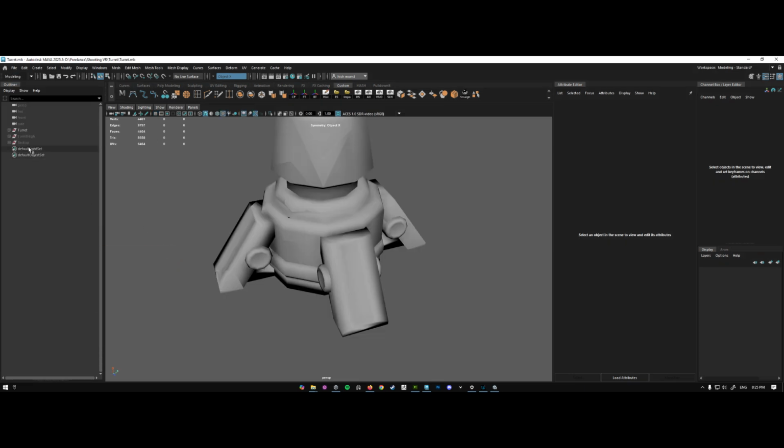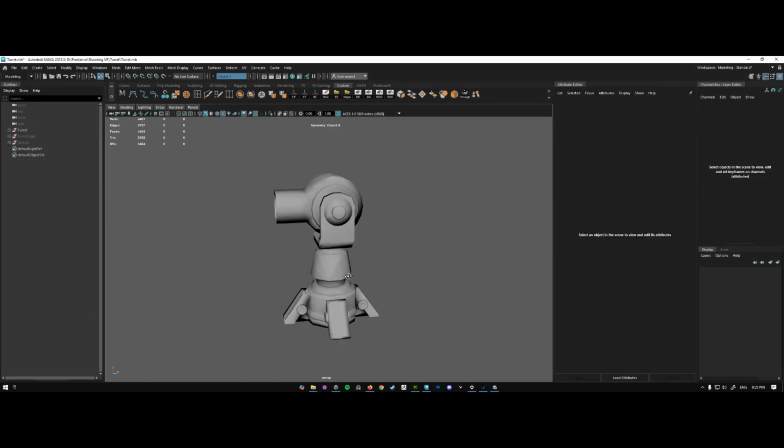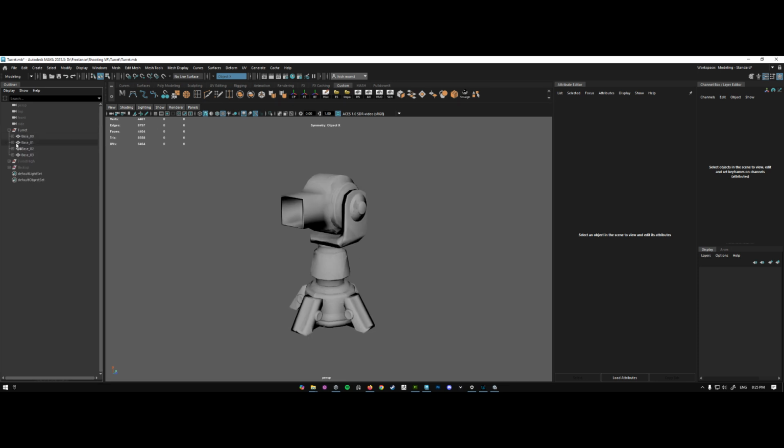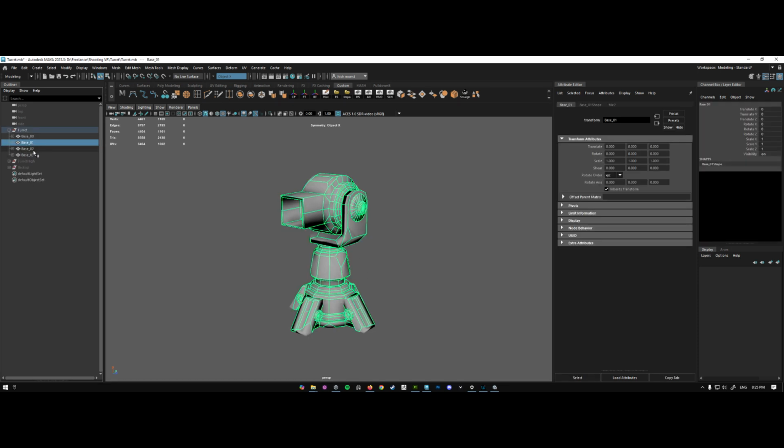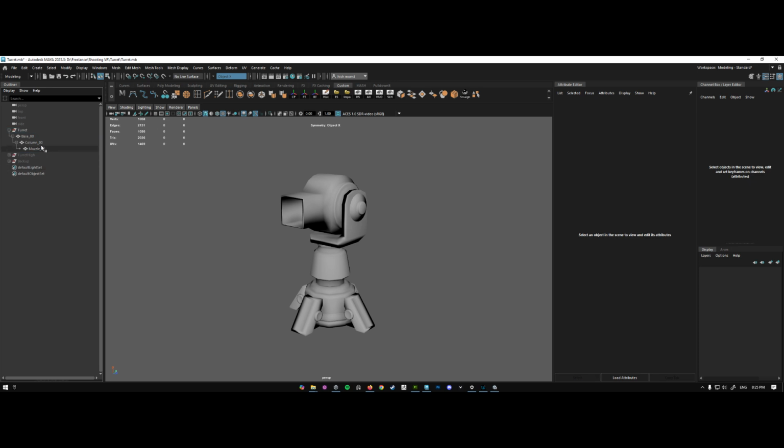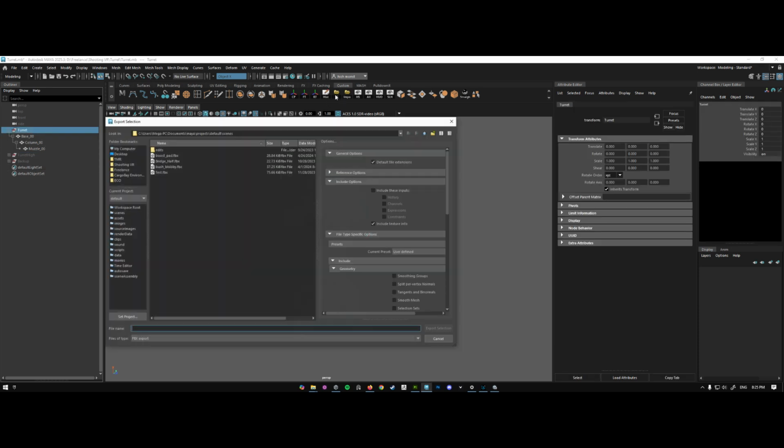Turret, this one, and we have the turret. Okay. I have many things here, so don't mind me. Everything is here fine. Okay, then let me delete this just for this tutorial and export it, in the same directory but not textures.